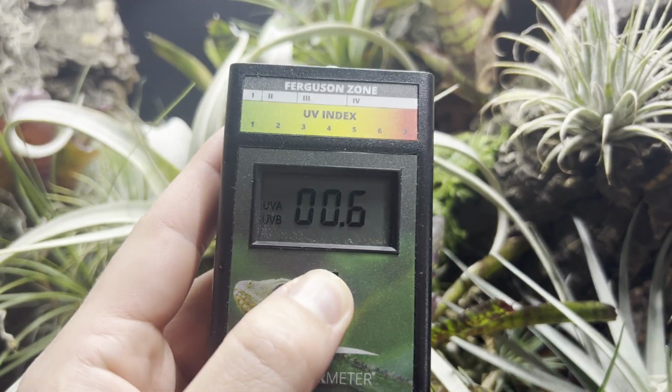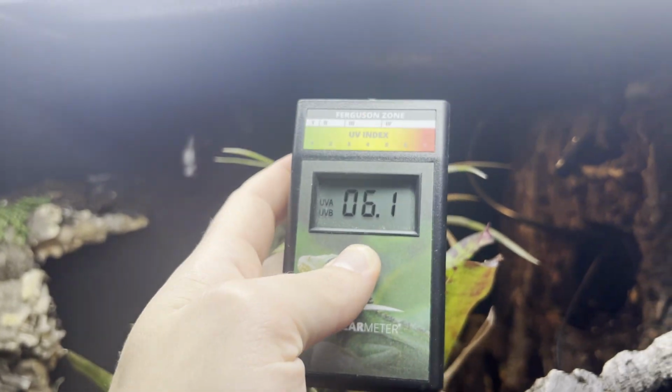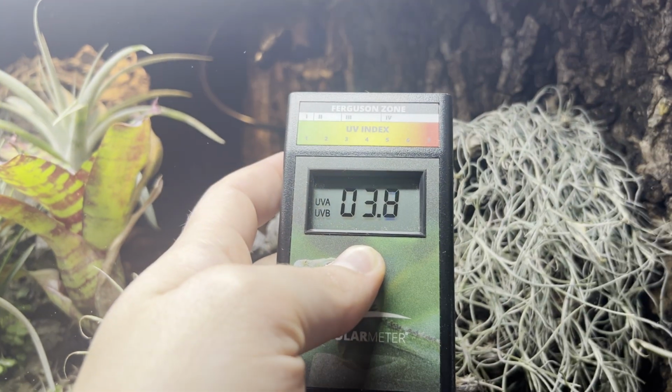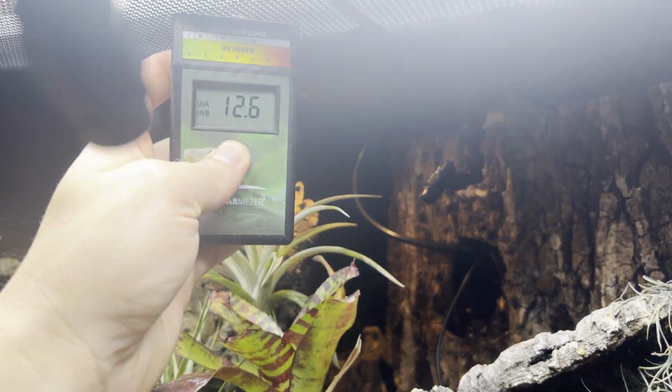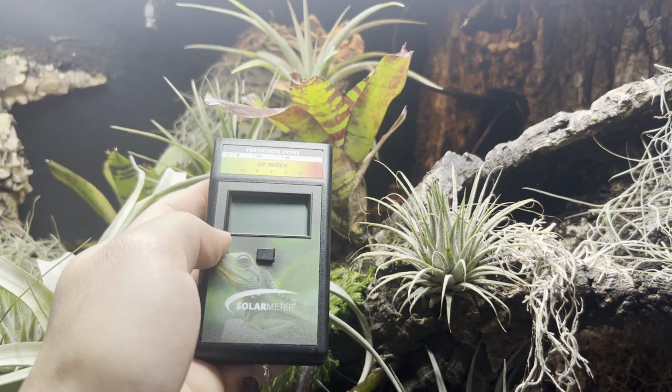The best way to go about doing this is getting a solar meter, which allows you to read the UVB output of your UVB lights. You can usually get a general idea of where that UVB range is based on, like, the Arcadia example of how far away it needs to be. One thing I found that's a little difficult though is the venting on your enclosure might dilute some of that UVB. So that's something to keep in mind.